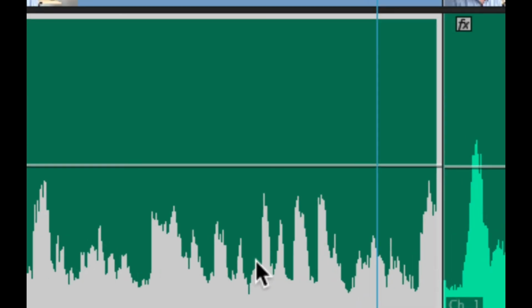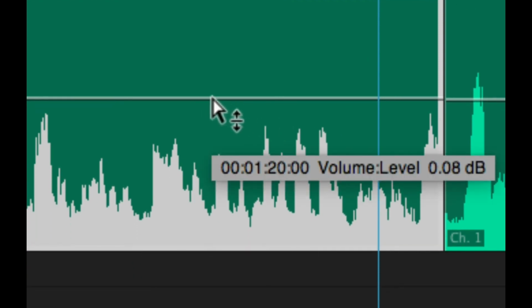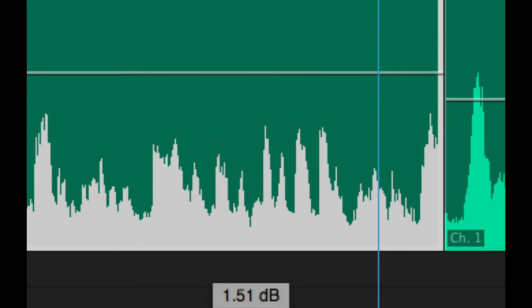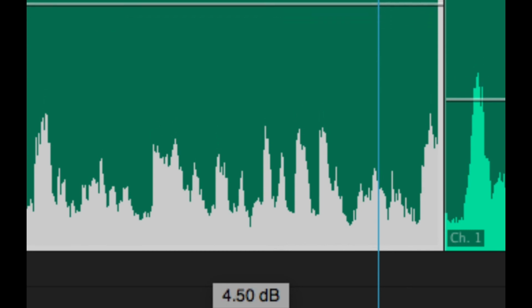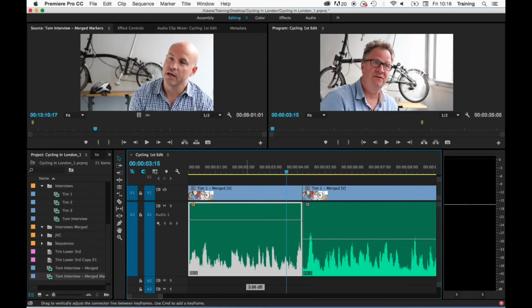So I move over the rubber band on the clip on the timeline till my black cursor arrow changes to a white arrow, and then click on the rubber band and drag upwards, keeping an eye on the decibels readout until I get to where I want. Because I've zoomed in on my screen, I have a fair level of control over this. But if I'm zoomed out normally, the level of fine control that I have, sometimes it can be quite hard to achieve exactly the change that you want.